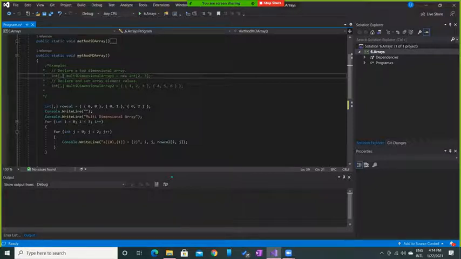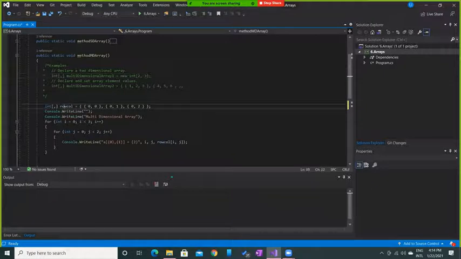Here I have given an example of a 2-dimensional array, and the right hand side will tell how many elements you are going to have. Here I have another example with initialization. This is just declaring. This initializes, and that value will get stored.